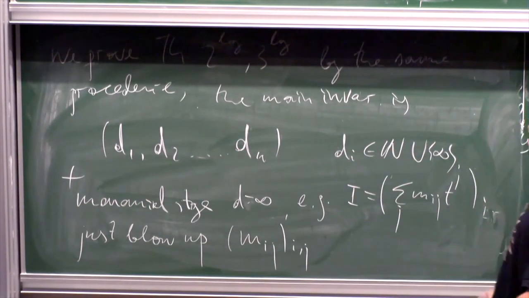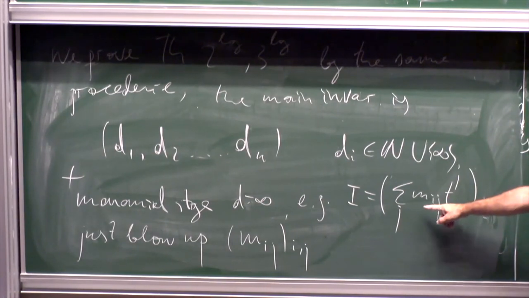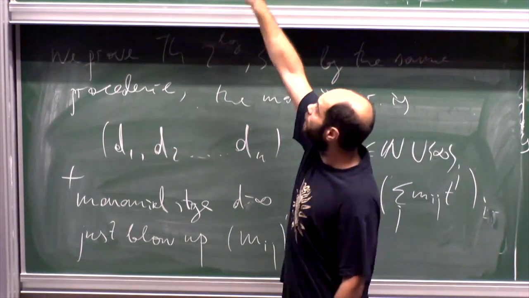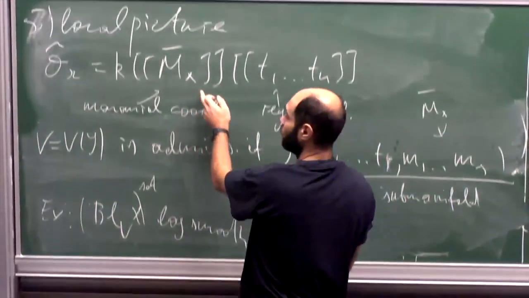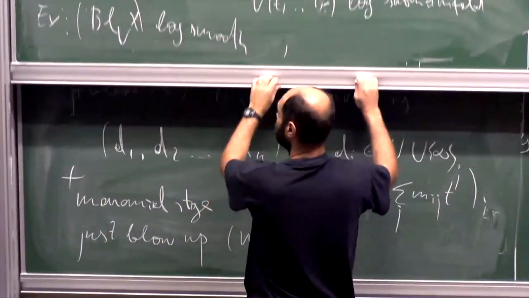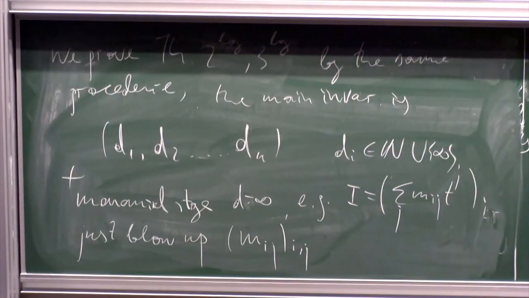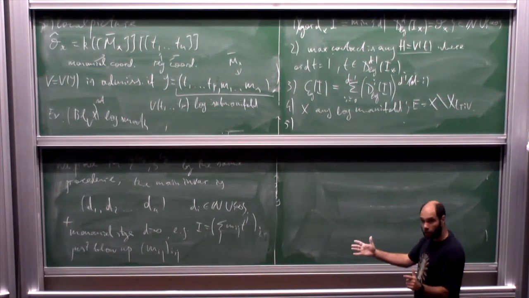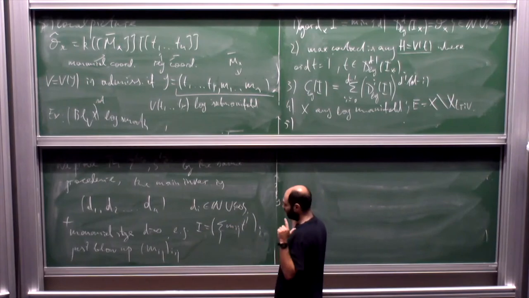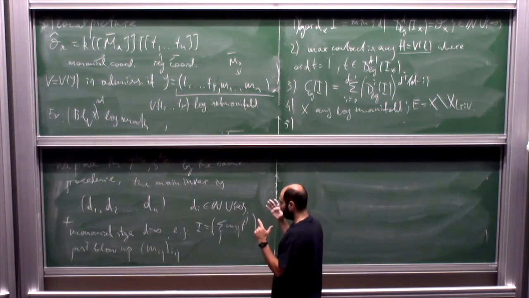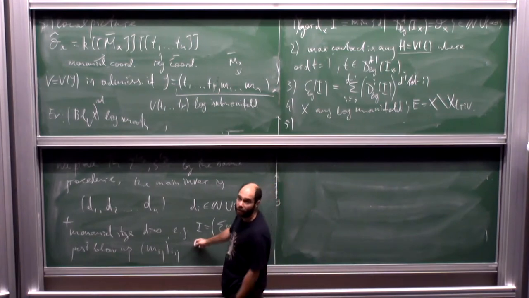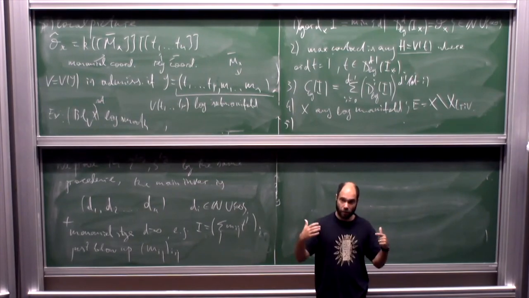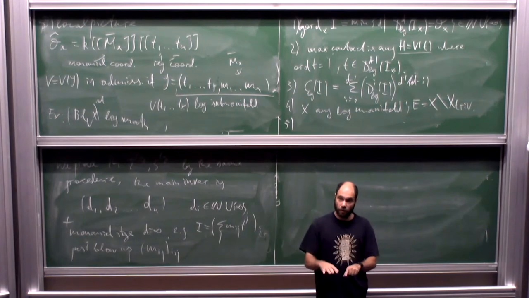So the m_ij are where? They are the monomial coefficients of the usual coordinates. Yeah, so you have elements in the monoid, times powers of the t's. And you just form the ideal of monomials. This is the minimal monomial ideal containing I. This is the invariant definition. If you want invariant, you just consider the minimal monomial ideal containing I, blow it up, and you get finite order.